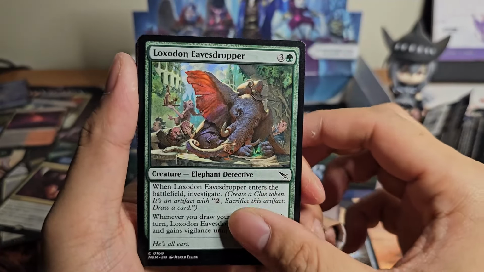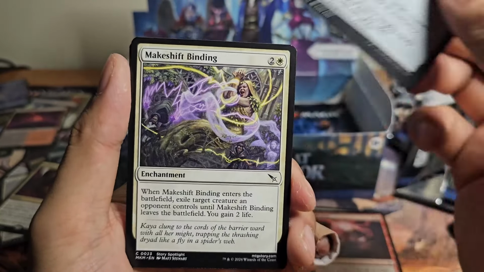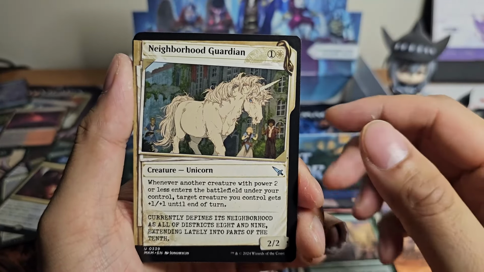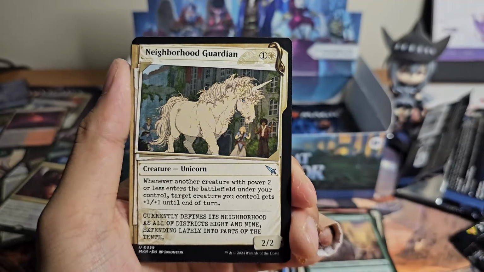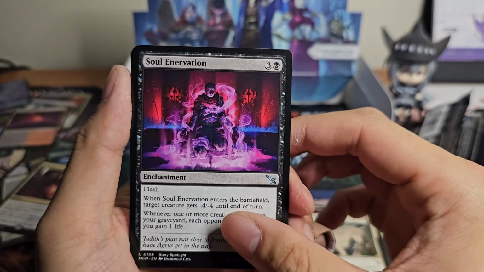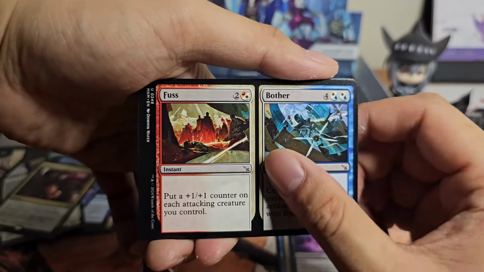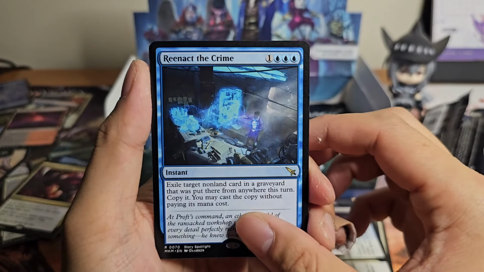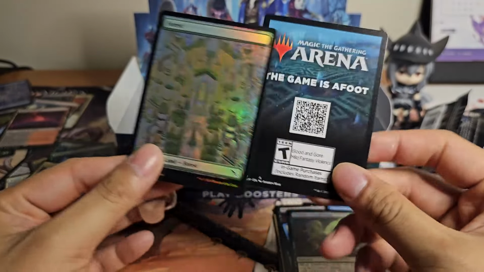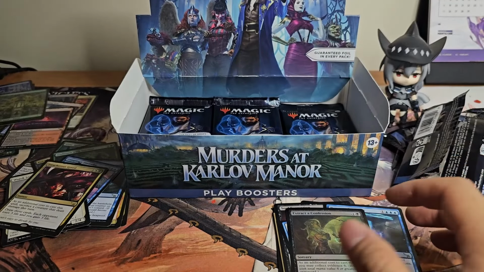Magnifying Glass, Loxodon Eavesdropper, Museum Night Watch, Projector Inspector, Galvanize, Thinking Cap, Makeshift Binding. Wow, my voice cracked. Greenbelt Radical, Neighboring Guardian showcase. What is that cartoonish art? It looks nice. I like that. Soul Innervation, Fuss and Bother. We have a Reenact the Crime. Okay. Extract a Confession. Ooh, we got the forest foil. Okay, I'll take that. Why is this even in here? Worthless. Absolutely worthless.